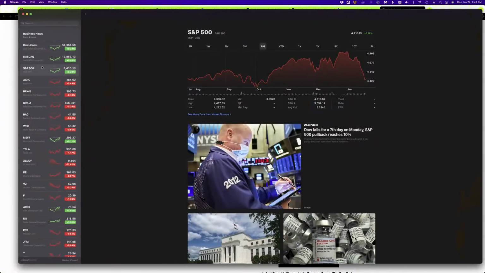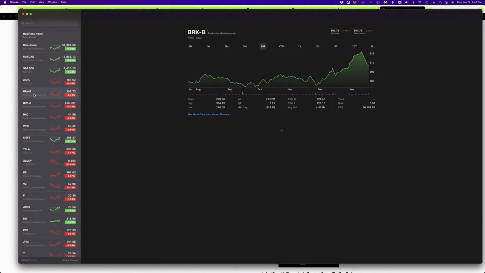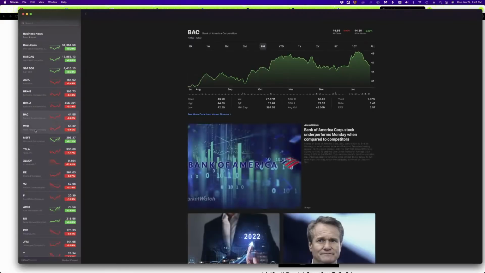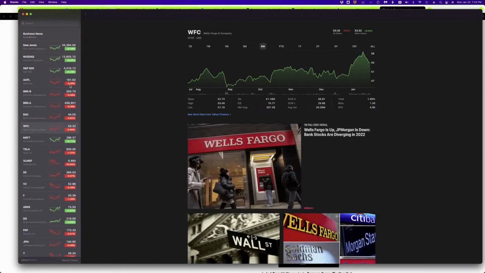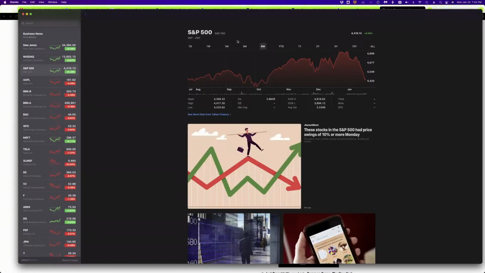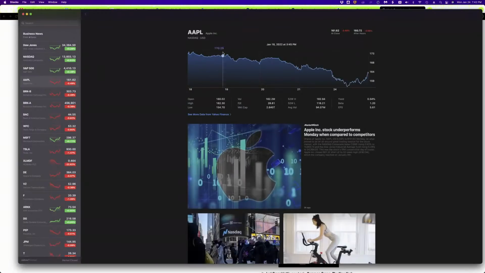How do you protect yourself? So the market's been down. Today it ended up back up, right? We can look at it here. Up a little bit. The stocks I own are Apple, Berkshire B, Bank of America, Wells Fargo. They were all in the red, but the indexes were up. If we look at the last week, not pretty. Apple's been down a lot. It was in the 170s, and I guess it came back up a little.